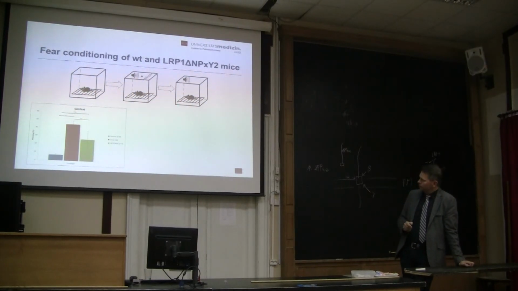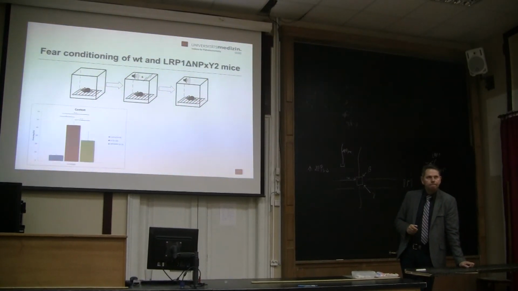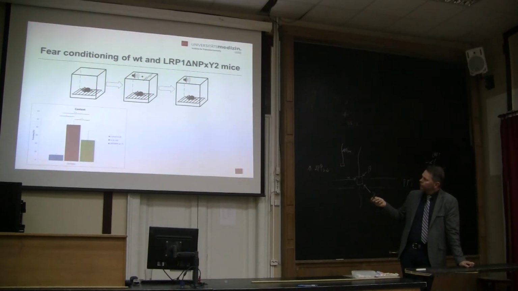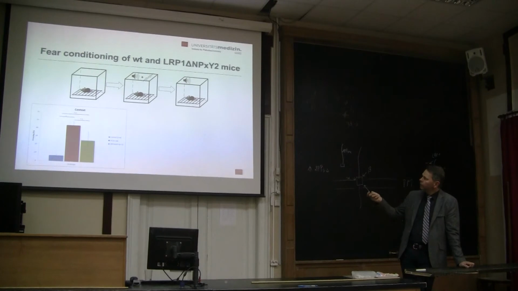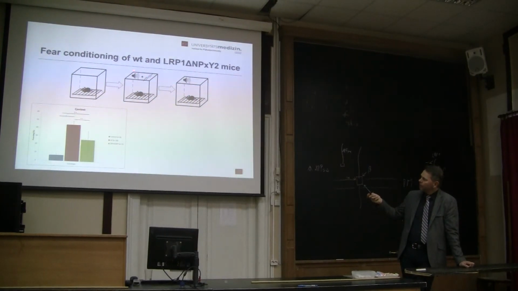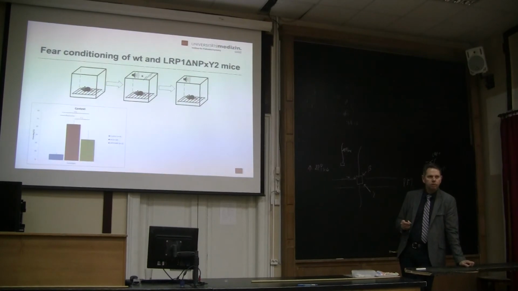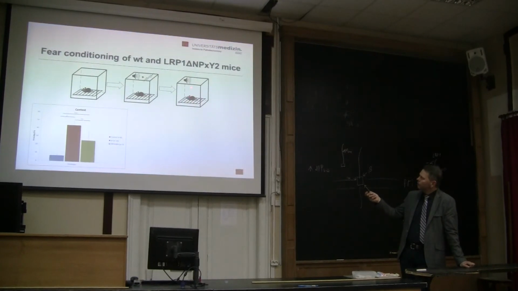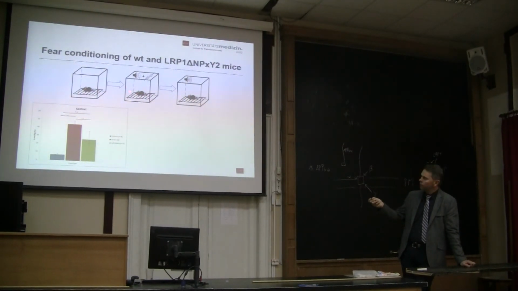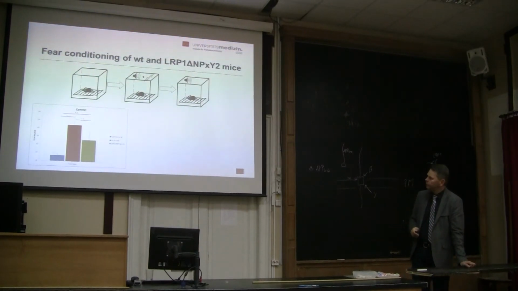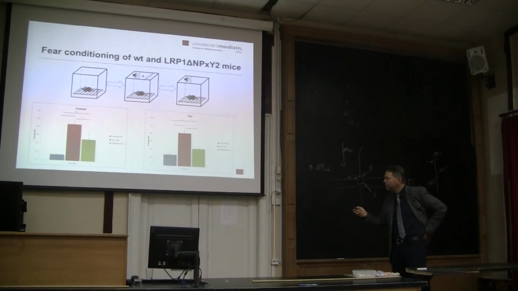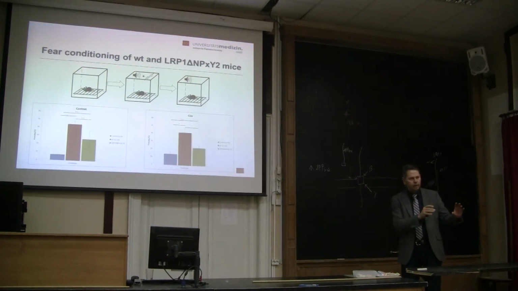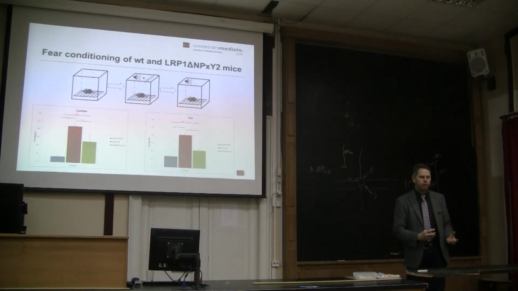And we did fear conditioning with these mice. So fear conditioning means you put the mouse in a cage, and in that cage you have something down here that can give a mouse a foot shock, right? When you give the mouse the foot shock, you have at the same time a noise, so that the mouse remembers the foot shock together with the noise. Then you can put the mouse in there and just give the noise, and the mouse freezes as if it would have gotten the foot shock as well. You can measure this in two different ways, in a context way or in a cue way, meaning there are two different ways to measure fear and how these mice can remember this process.